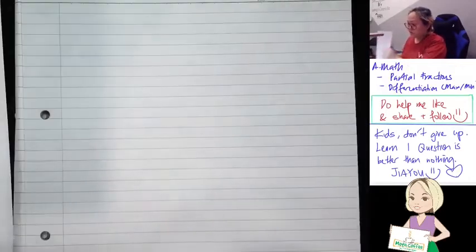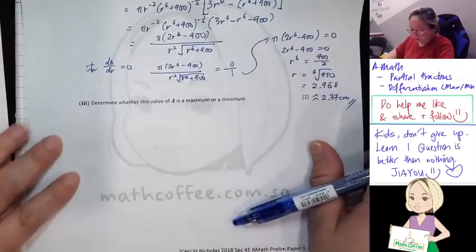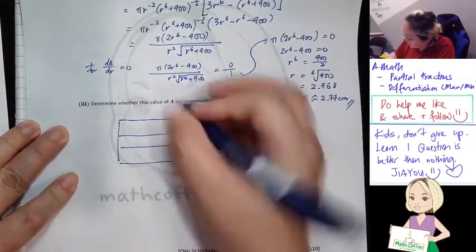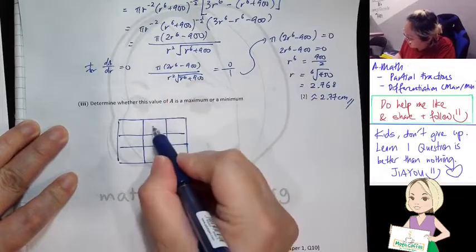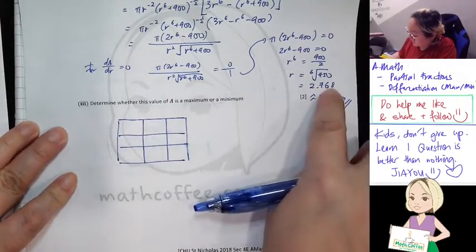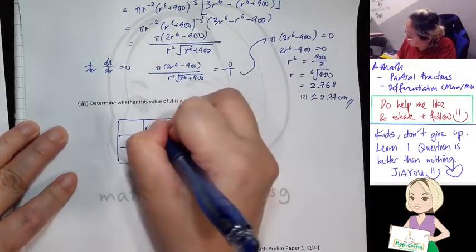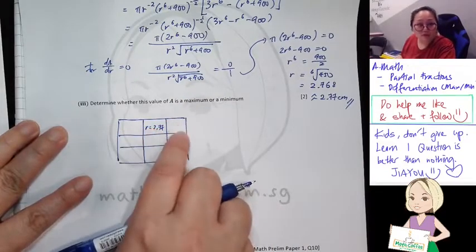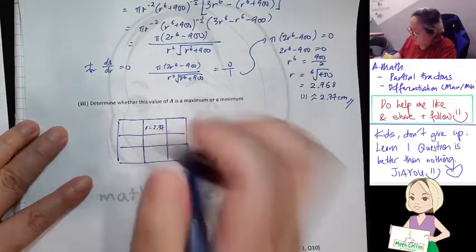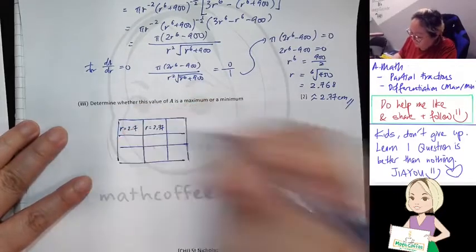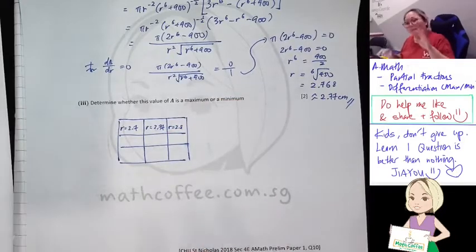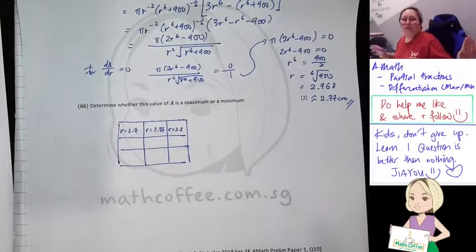So first derivative test, we will use our table. We will draw a table with 9 boxes. The stationary point was 2.768, so I can just put r equals to 2.77. So remember, we're going to sub something on the left and something on the right. Since this one is 2.77, I can just sub in r equals to 2.7. And the right hand side, I can just sub in r equals to 2.8. Remember, I said don't sub in too far away. Just slightly smaller than the 2.77.